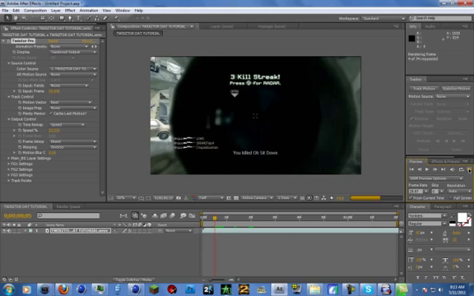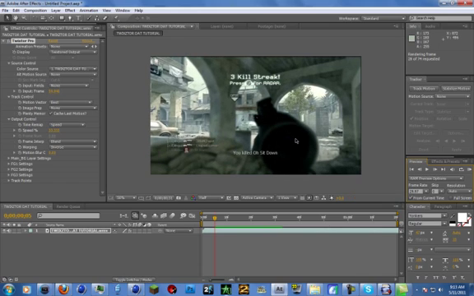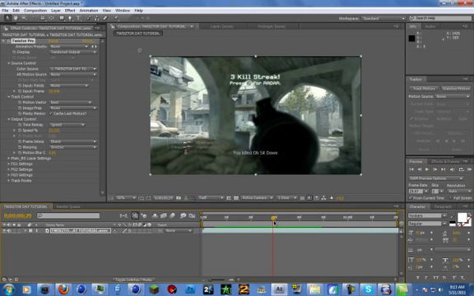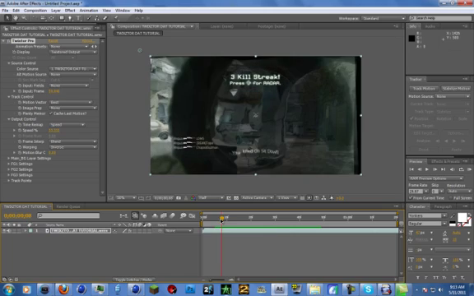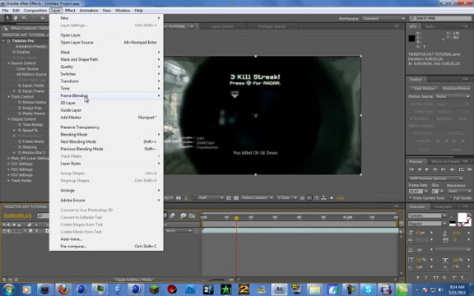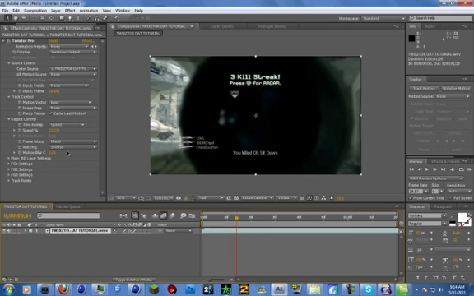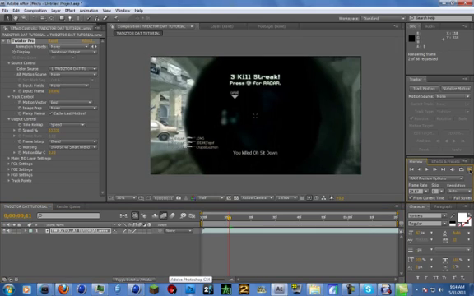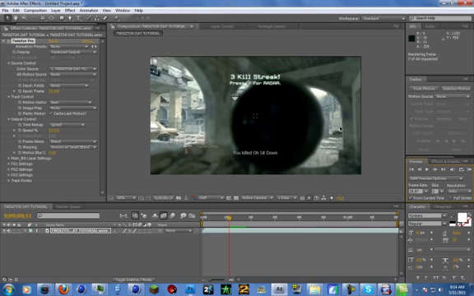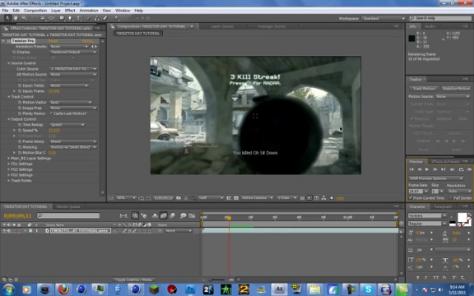Render this out. As you can see, there's a whole lot of distortion on the sniper rifle. It's ridiculous. There's a whole lot of distortion when he zooms out. Look at that. It's all wavy and sloppy. To fix that, click this, layer, frame blending, pixel motion. And what you want to do is inverse with smart blend. And now we're going to pre-render this again. It gets rid of most of the distortion, not all of it, but it makes it a lot cleaner and less noticeable. It does hog render time, by the way, but it does reduce distortion.